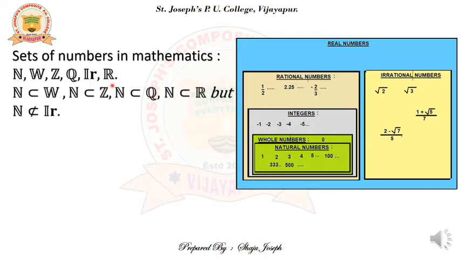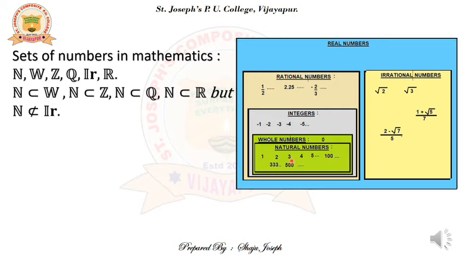If you have a look at the relation between N and W, I am taking N, natural numbers, as the first set, and whole numbers as the second set. So every element in the first set, that is 1, 2, 3, 4, 5, 6 continuing till infinity, is also an element of whole numbers, right? In whole numbers you have an extra 0, but every natural number is also a whole number. So what is the first one I am taking? Natural numbers. Second I am taking whole numbers. Since every element of the first set is present in the second set, we can say the first set, that is natural numbers, is a subset of the second set.